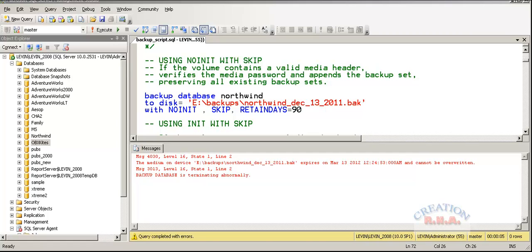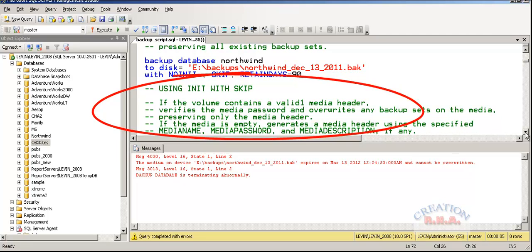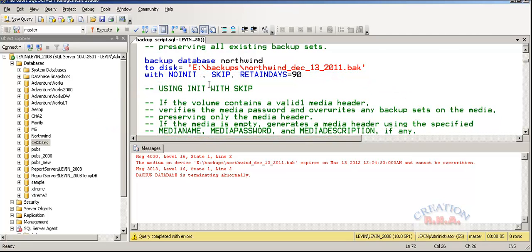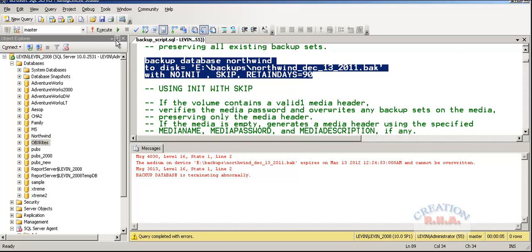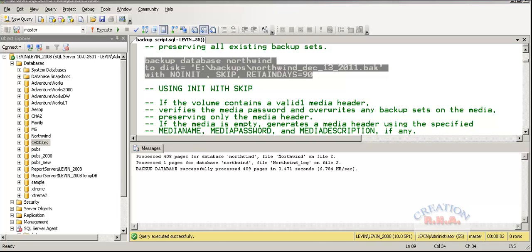Using the NOINIT option will append the database to the backup media, and the retain days will again keep it for 90 days as it is. Let's run this syntax. There we are, the database has been backed up.